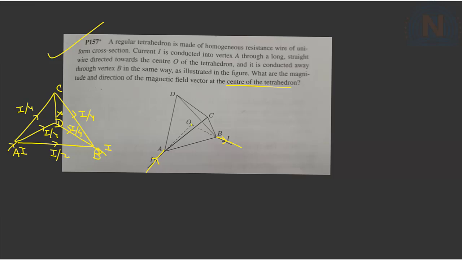Now comes the actual problem. How will we write the magnetic field at the center of the tetrahedron? To this point, I just use that simple property that this guy is balanced, 2R, equal, and everything. Now, just be careful about the geometry that we want to use here. And I will try to write magnetic field one by one for all the elements. Now, again, there are two ways of looking into the problem. By the absolute exact geometry of the problem, we can write the exact B vectors and solve. But by a bit of symmetry, things can ease out.